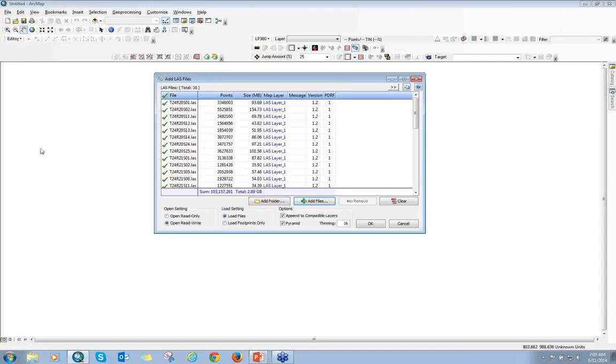So there we go. We've added all of our LAS files, and the reason why we're using our I/O tool here with the red cross is because it will import all of these separate LAS files as one in the task manager in the main toolbar, as opposed to using the black cross within ArcGIS. That will import every LAS file in separately, so you'll have to go in and change settings for every single file that you're working with.